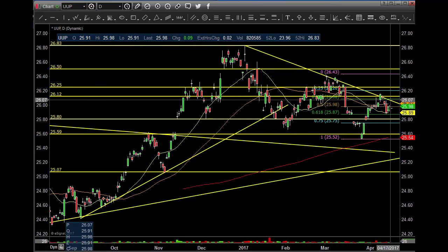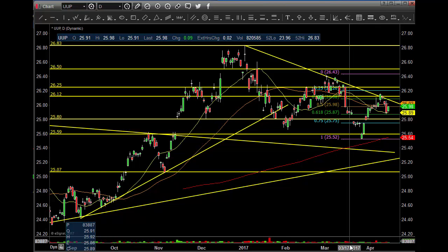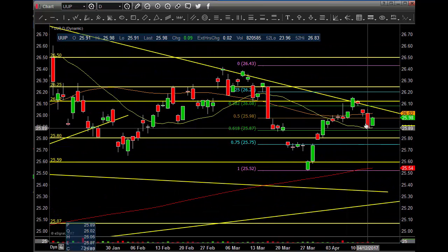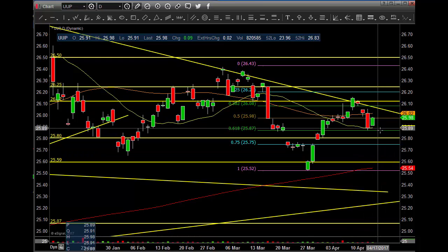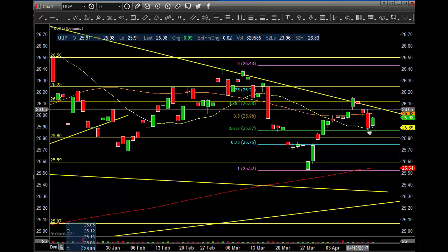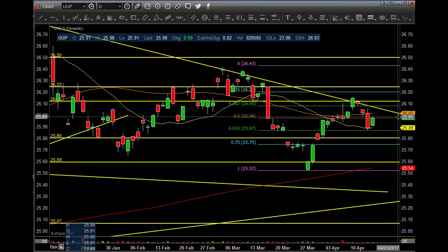UUP, again, kind of holding strong today, up 9 cents, nothing crazy. It came off support, though. Support from the 20 MA on the daily. Boom, right into it. Next day it bounces up. So it held support. Now if it goes sideways, this will still be a little bit bullish, but slightly bearish too. Coming into this trend line, let's see if it goes sideways into it. It needs to get above it if you're bullish.